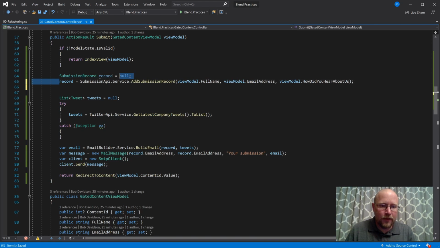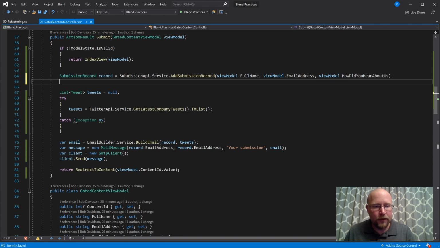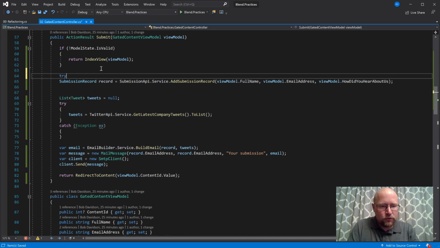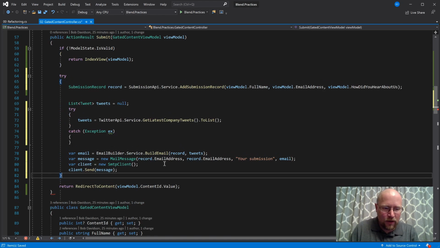And so now that equals null thing becomes an unnecessary assignment, and now we're just assigning this. Now, if the idea is that if something goes wrong, we still want them to get to the content, we can still do a try catch, but I want to do it over the entire thing instead. I don't want to have try catch, try catch, try catch. That's Pokemon error handling. You're trying to catch them all, and it's a lot of boilerplate that you don't need to do, and it's easy to make mistakes.